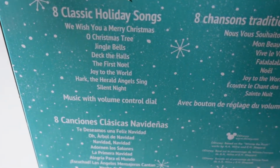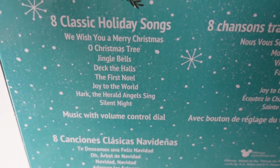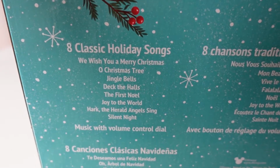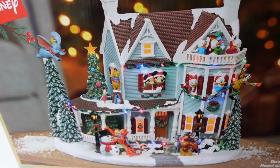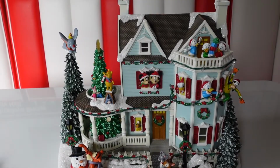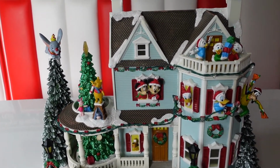It plays the 8 classic holiday songs, which seem to be the same on the other pieces. So we might be able to get them to work in sync, who knows. Let's get this out of the box and see what we're looking at. Wow, this is absolutely stunning with so much detail on it.